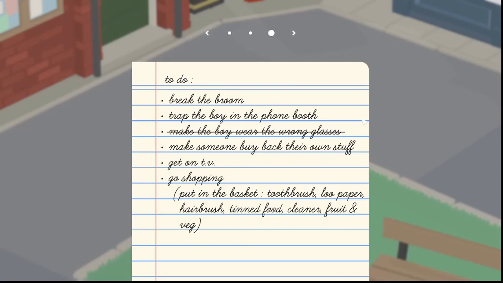Make someone buy back their own stuff. Huh? Get on TV. That's weird. Dropping a poo in a basket. The toothbrush. Oh, okay. Toothbrush. What's that? I don't know. Blue paper? Other paper? Okay. Airbrush, tin fruit. Cleaner, fruit and vegetable. Okay. Put in the basket. But okay, maybe we could do this one first.